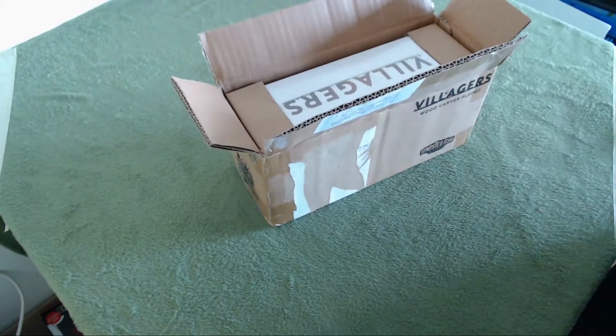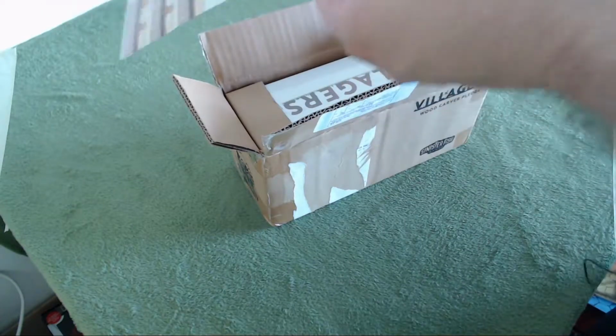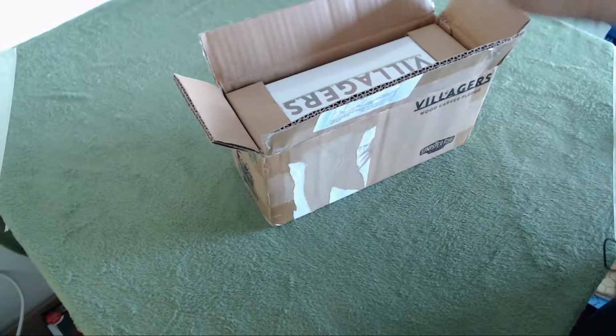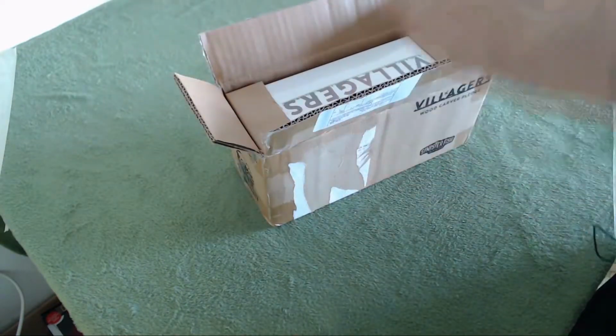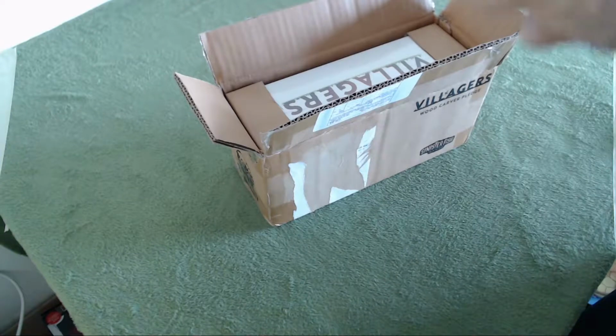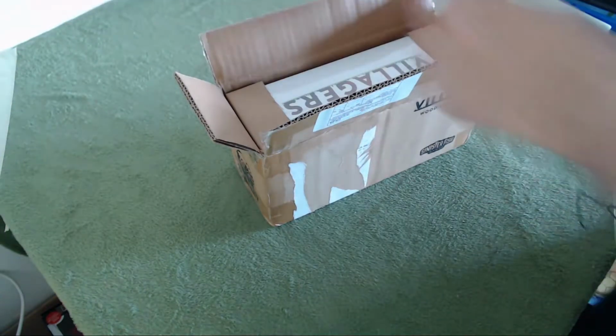So there's some sort of padding around, so there seems to be some sort of, are these stickers? I don't know. Let me see. They don't seem to be stickers. I don't know. I have to figure out what these really are. Let's put them aside for a moment.